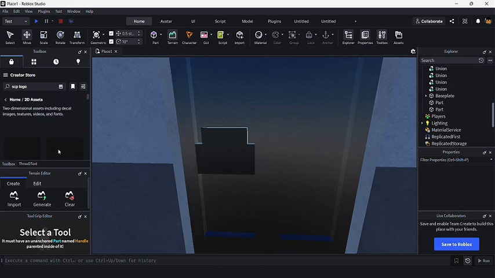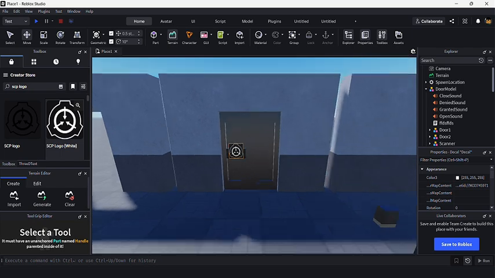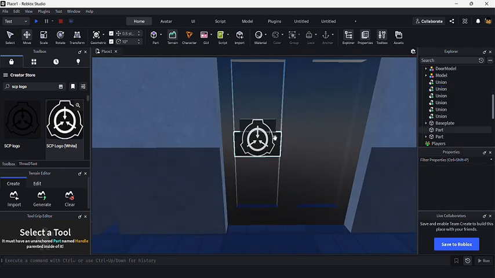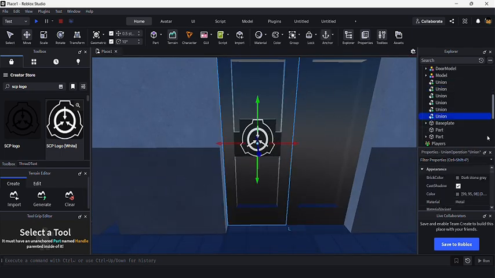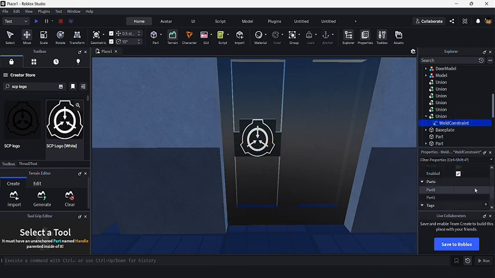And now we can put a tick on this. But do not union these things. I'm gonna show you what to do right now. So once you have the union, we create a weld constraint.